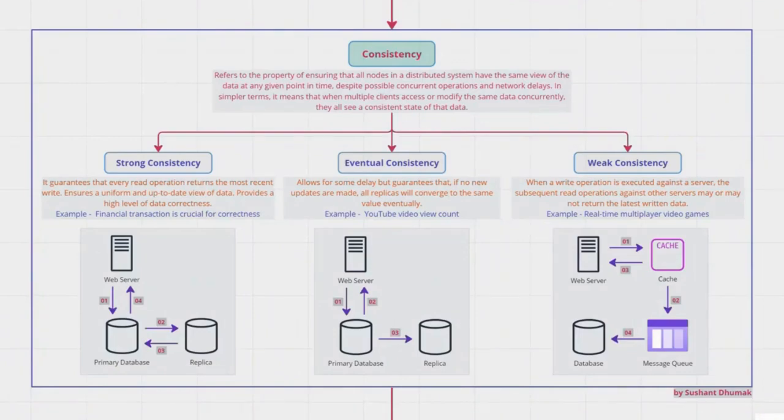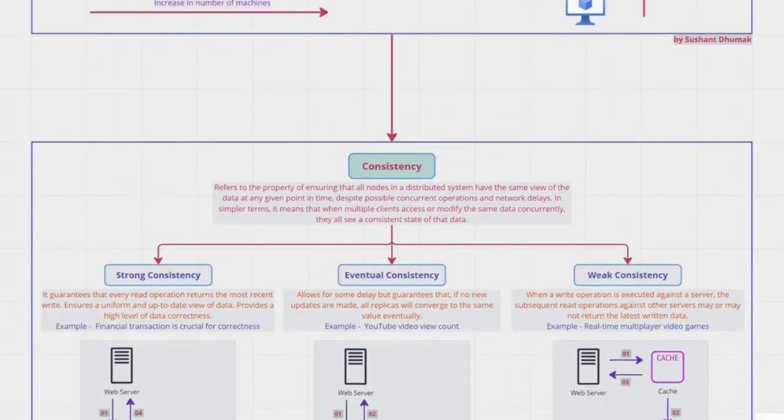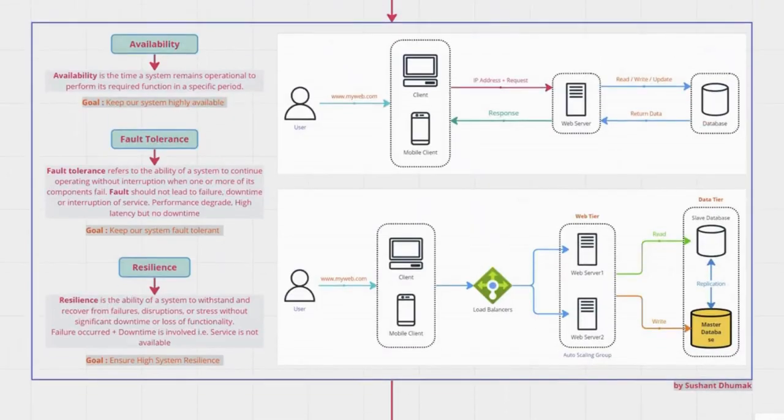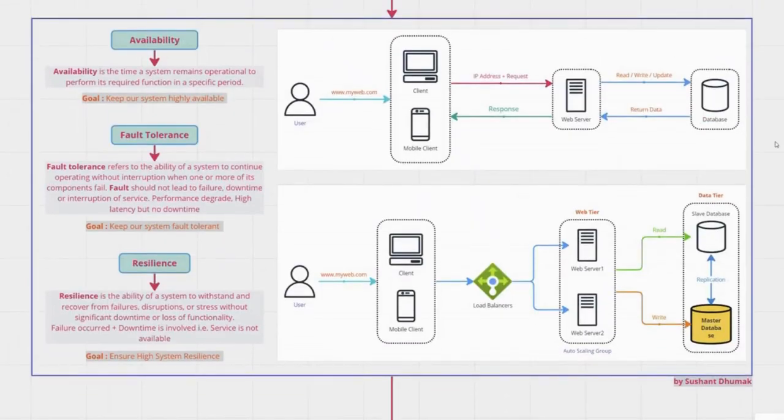Before we jump into consistency and different types of it, let's look at the previous session, what we have learned. It's a quick recap that we'll do. So here we talked about availability as well as fault tolerance and resilience, and how we can make a system fault tolerant by providing more than one web server or database in the database layer or web tier under an auto scaling group, and how they will help so that even if one web server is down or one database is down, the system will still be providing the required services.